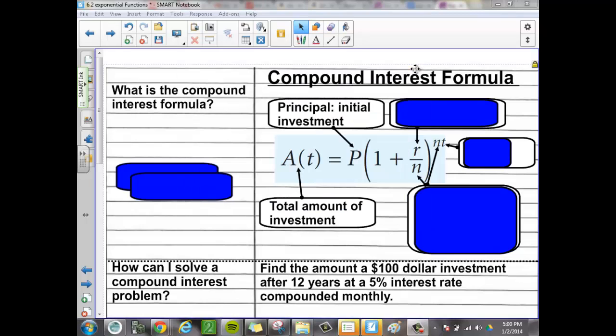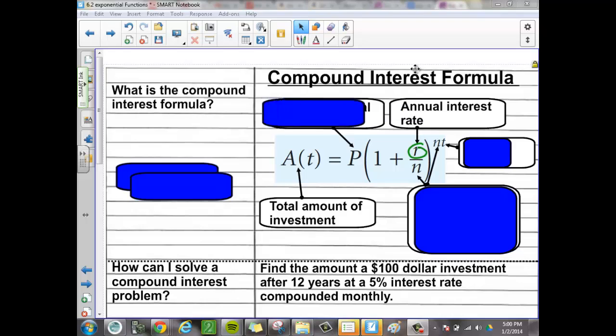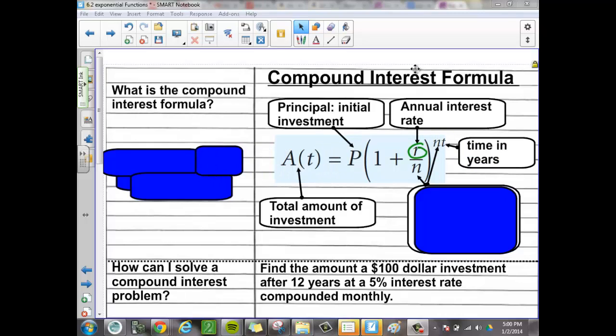Oh, gosh. Okay, so then we have this R right here. This R represents the rate. So when you invest this money, what they're going to say is, well, we'll give you 5% a year. And that's what that R is, 5% per year. Then we have this T right here. This T represents the time in years that you're going to be invested. So Levi's not going to be graduating for 18 years, and so if I put something in his college fund, that T would be 18. So that would be that.